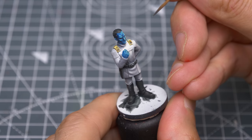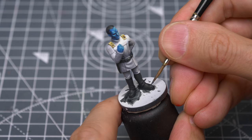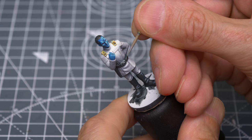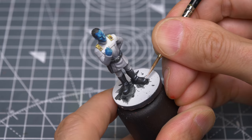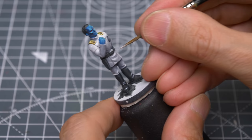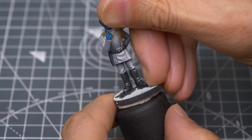I'm now moving on to the areas of black, where I'm simply adding increasing quantities of white into the black and dark sea blue base tone. You could of course save time here by simply using a gloss varnish instead if you like. I've quite quickly built up to adding a few glinting highlights of pure white to create a shiny impression. I'm now using the same greyscale to paint the buckle on the belt, starting with some bold highlights in white to establish my light source, then going in with some more mid and shadow tones.